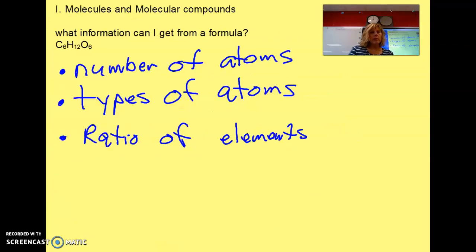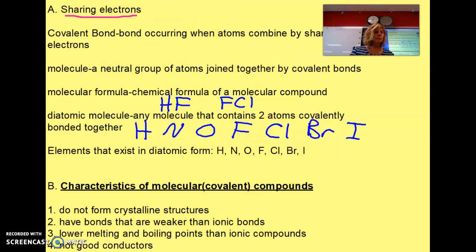So we actually left off talking about what that molecular formula tells us. The next thing we're going to go through is a little more information about covalent bonding and what that is. And then we are going to learn how to draw Lewis structures. That's the next part of this. And again, this is in Chapter 8, I believe Section 2 and Section 3 kind of goes through that.